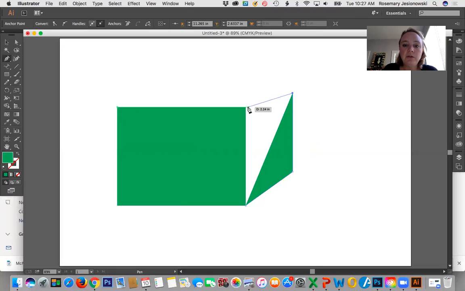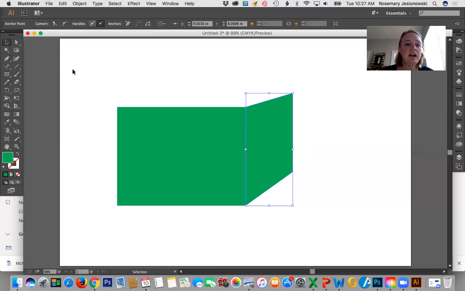I'm going to bring it back over to my original rectangle, click again, and now even though the shape looks like it's completely filled in, you still need to bring your mouse back down to that starting anchor point. This closes the shape. So now I've freehand drawn this shape over here. If I click in the white space just to deselect it, you can maybe start to see that it's getting some dimension, but it's not super convincing yet.